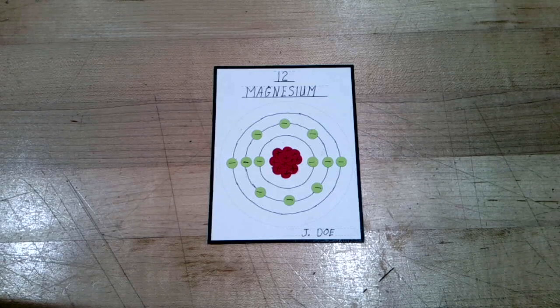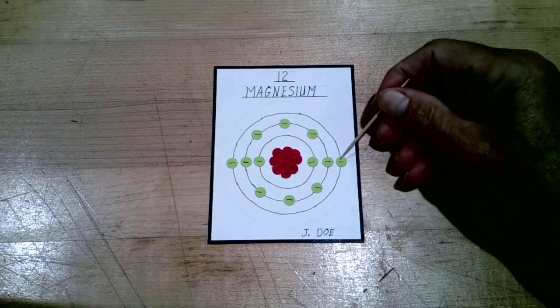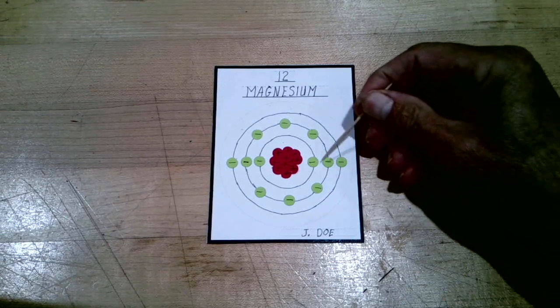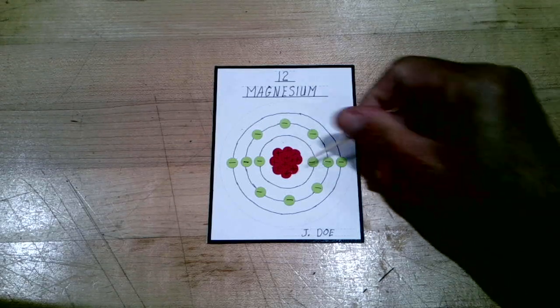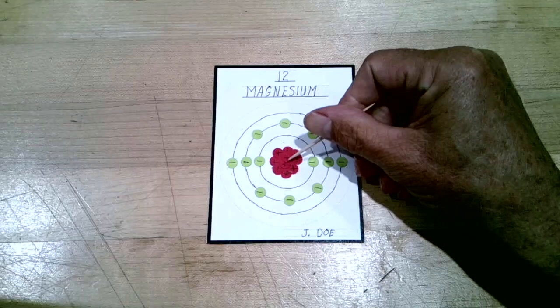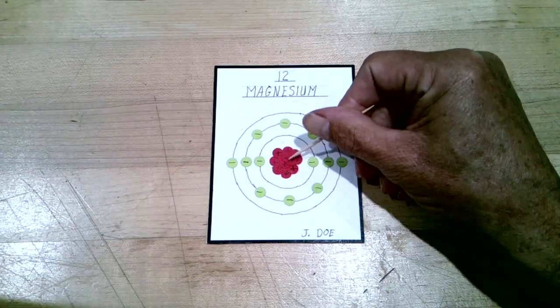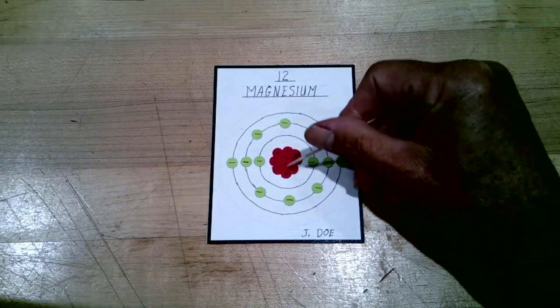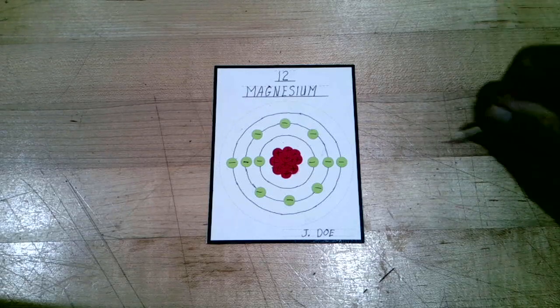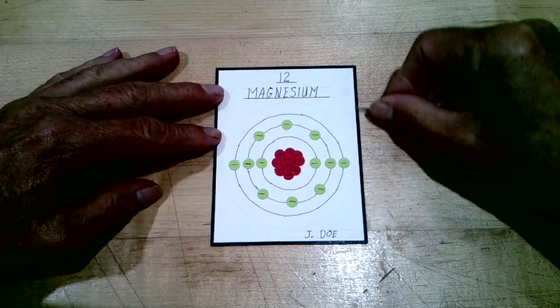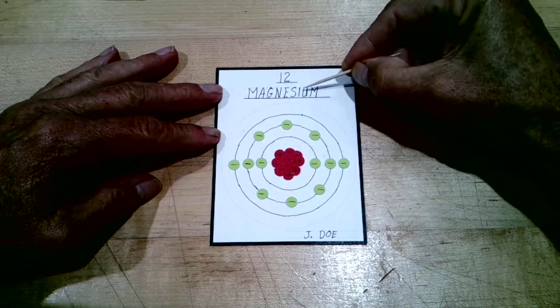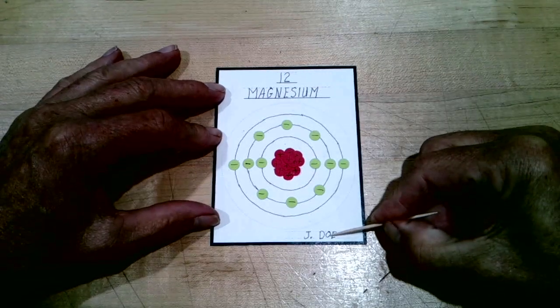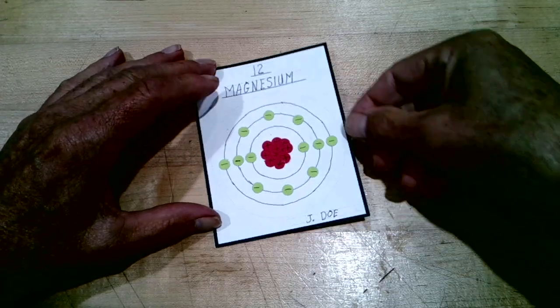We now have all the green ones. Those are the electrons. They all have the negative symbol. All the negative symbols are running horizontally. And we have all of the protons in place. Those have the plus symbol, and the plus symbols are running horizontally and vertically, and obviously they're overlapping. We have the black border all the way around the edge, no white on the outside. We have the atomic number, the element name, and then your first initial and last name at the bottom.